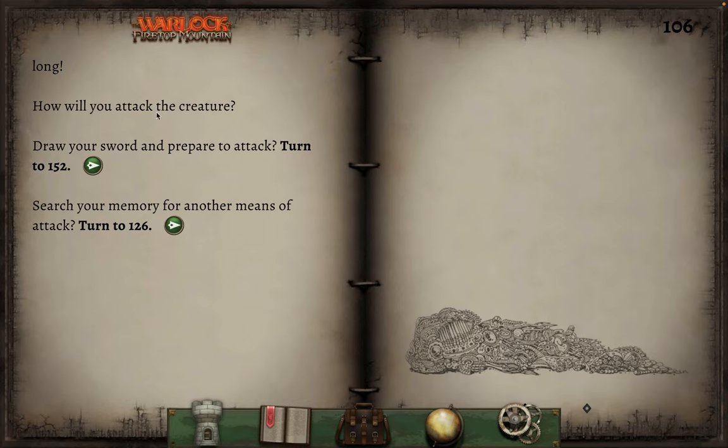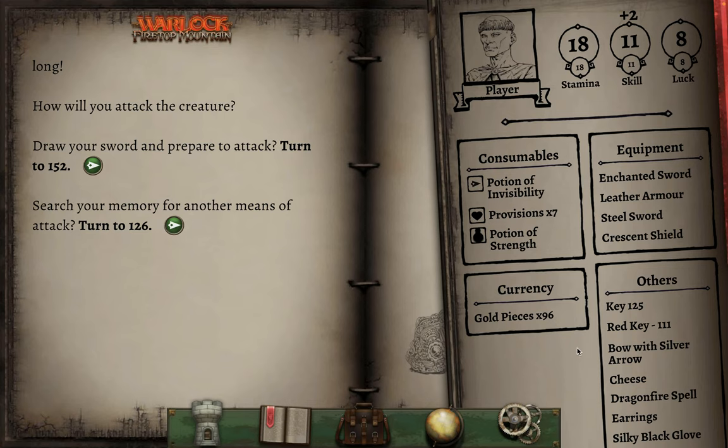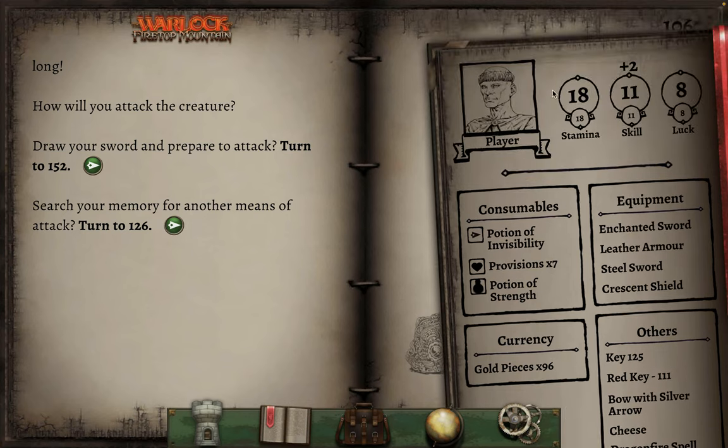How will you attack the creature? Draw your sword and prepare to attack? Search your memory for another means of attack. I believe that we actually have something for this. Dragonfire spell. Yes, we do.